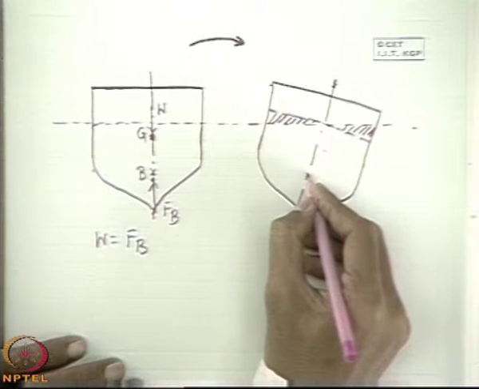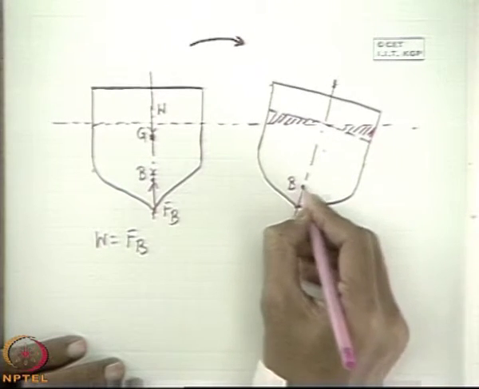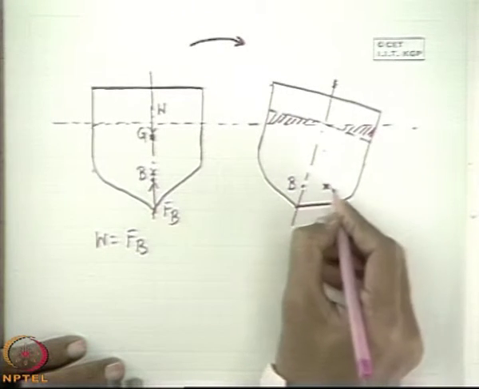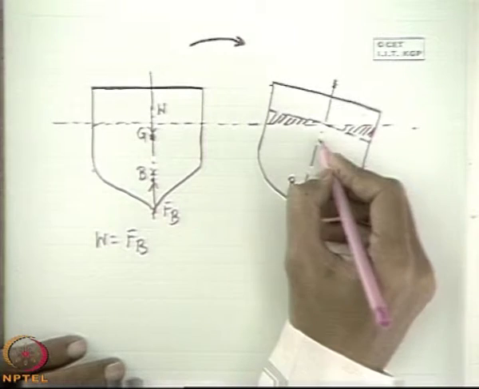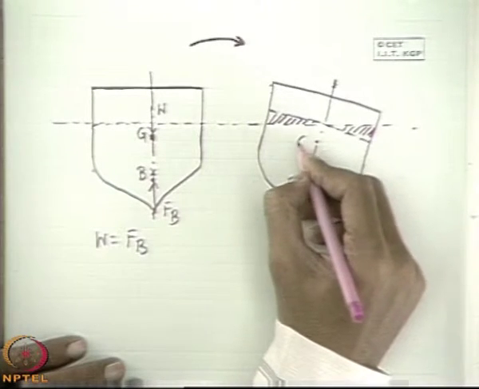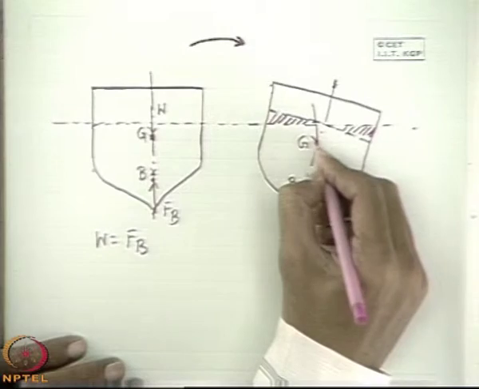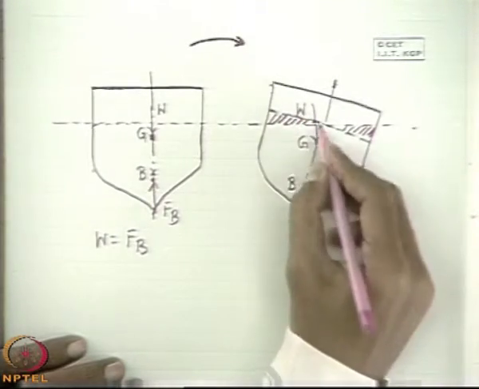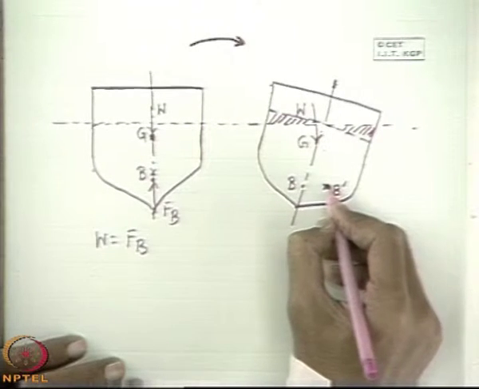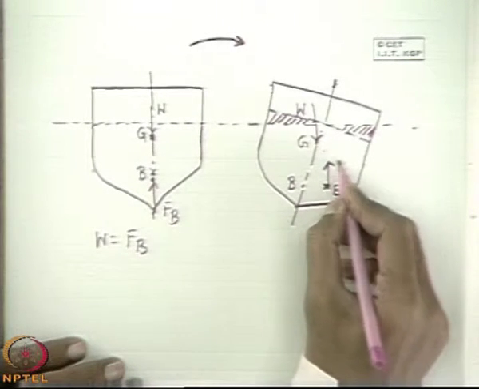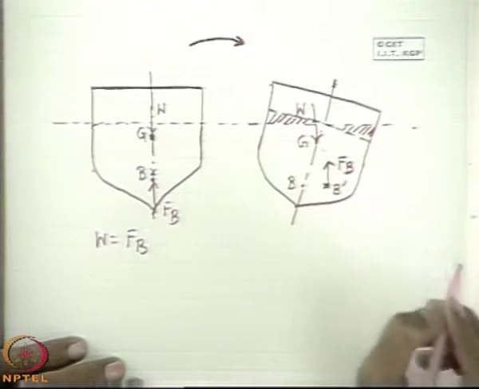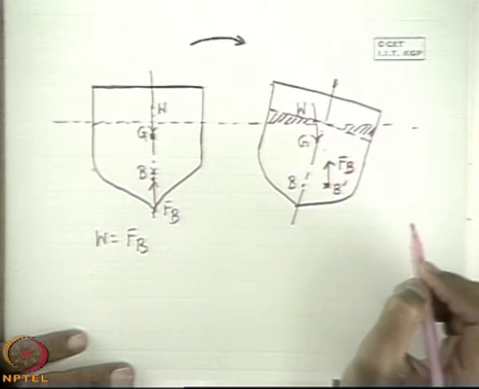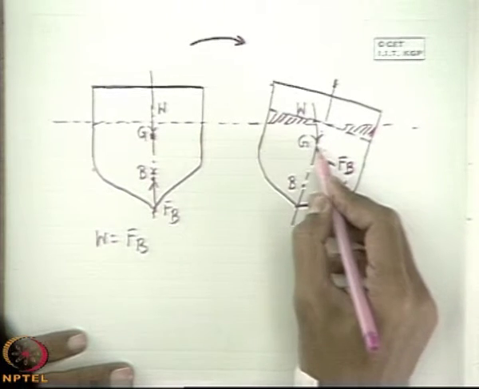Obviously if this be the old center of buoyancy, the new center of buoyancy will be shifted somewhere here in this direction. Let B dash be the new center of buoyancy. So what it does now, if this be the G, the force acting on this body is W vertically downward through G, and then we see this AB. Now it is not very easy to say that always it will be an overturning moment or a destroying moment. In this case what do you see?